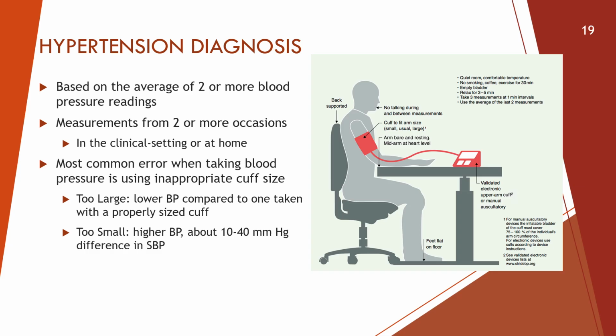So that's why I want to ingrain this in your head because we don't want to create unnecessary panic from incorrect results. We want to be accurate, like when you're placing the cuff. Make sure it's on bare skin. How do you know you have the correct cuff size? The most common error when taking blood pressure is using the wrong cuff. That's why you learned in first quarter how to get the right cuff by measuring the bladder and the length, because if that cuff is too small, the blood pressure is going to be higher by 10 to even 40 points than it actually is, and vice versa.